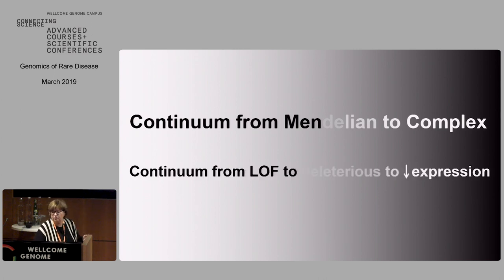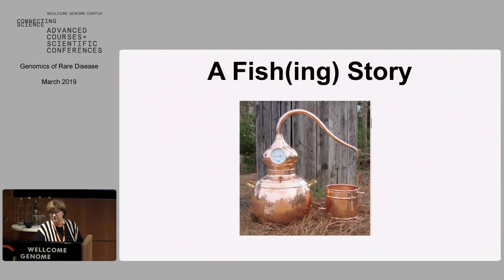And I think there is a continuum that runs from loss of function mutations to deleterious amino acid polymorphisms to just reduced expression of genes that allow Mendelian genes, genes that contribute to rare diseases, to also contribute to the common features of those same diseases. Every rare disease is often a particular cluster of more commonly observed phenotypes, but they may be present from birth and all present in the majority of those affected. And the opportunities for those genes to be contributing, variation in the expression of those genes or for mildly deleterious alleles to increase risk of many of those same features in other people, I think is something that through biobanks it's easier to see. So the first story I'm going to tell is a fish story.